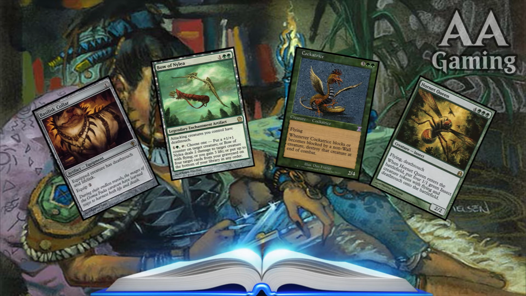And speaking of flying Death Touch, you also have cards like Hornet Queen, that make a whole bunch of tokens, and now you can just keep going from there as much as you want. And you can really protect yourself and kill off a lot of creatures with just one Hornet Queen.